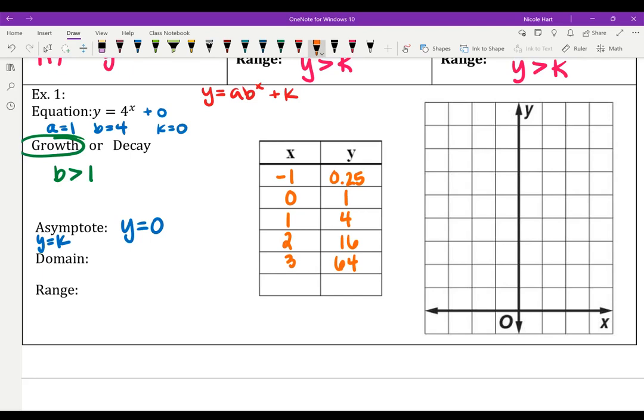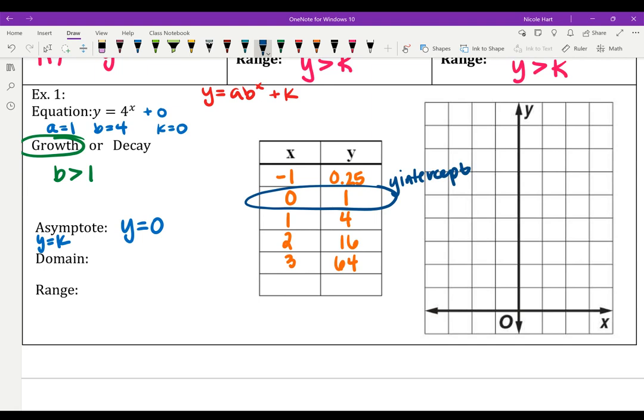So we use the calculator to graph our equation and to look at the table so we have an idea of what it looks like, and I copied down some of the points from the table. I don't need to copy all of them. I don't have to copy a certain amount. I say at least 3 just so that you know what points to plot and figure out what your graph's going to look like. So right now I have the x values -1 through 3 written down with their coordinating y values. I want to identify where my y-intercept is, which happens when x is equal to 0. So here is our y-intercept.